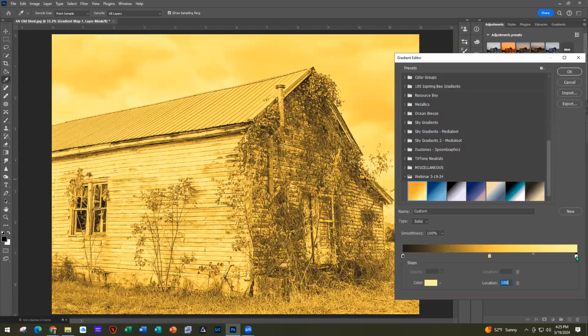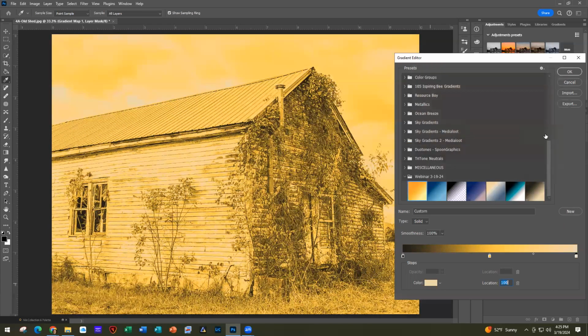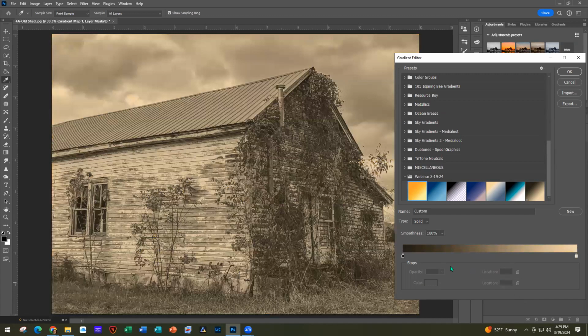Do the same thing over on the right. Click this color, and it's EBD7B0. Now that still looks a little weird because there's a middle stop here, and we don't really need that one. I just want the left and the right. So I'm going to click this one, and right next to where it says location, there's a trash can. Just going to click that. So now we have, these are the two colors we just set, our dark sepia and our lighter color.